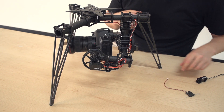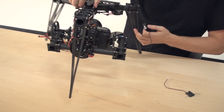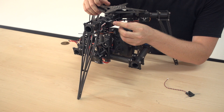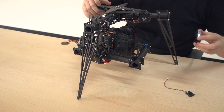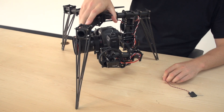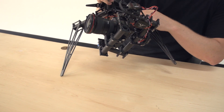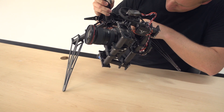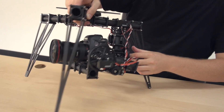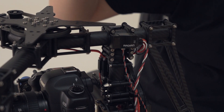Just to show alternate setups: if you were to use a PPM receiver, the only thing that would change is you'd have a PPM receiver there instead of the Futaba — this is a Groppner, which a lot of people flying microcopter are using. And if you were going to use Spectrum, there is a Spectrum port on the underside of the Radian. You'd just plug that in and you're ready to go, piping all channels through from pan to roll to tilt.